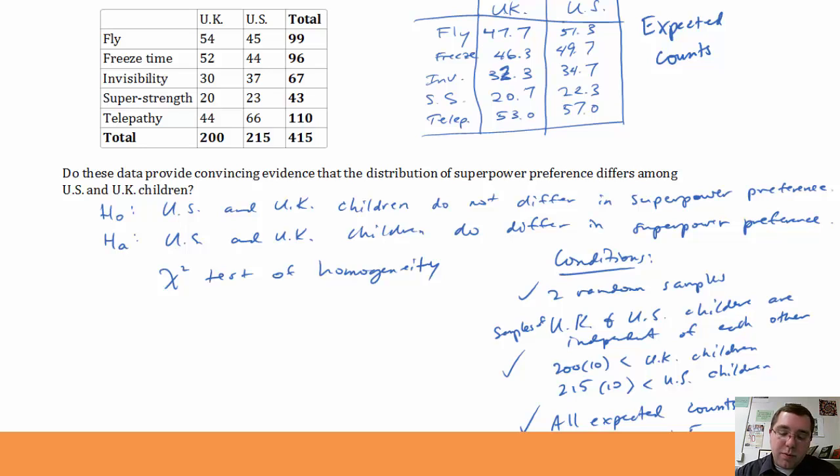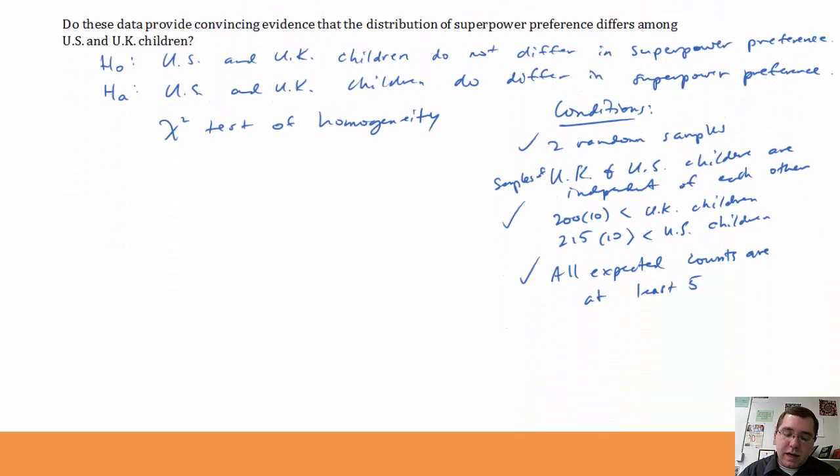And if the proportions are going to be the same, since there's more people in the US sample, those numbers will end up slightly higher than the numbers for the UK sample, which has fewer people in it. But the proportions are the same for each row in the expected counts. But notice those are not the same numbers we got in the samples. So is the difference between those enough to say that they are in fact not the same? That's the point of the test.